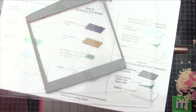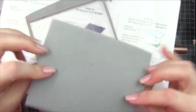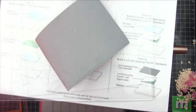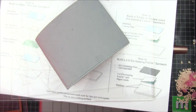Now if you have foam that hasn't got any adhesive on, it doesn't matter because you can just use your own adhesive. But I just find that this works really well underneath. It actually looks really cool, really picks up the markings, and it just works really nicely under your stuff. Instead of using foam pads, these are quite cheap and quite easy to do. You can cut it to exactly the size you want, so I find that works quite well. Obviously if I'm going to be using my 3D glue gel, because I want a bit more height or I need to put some pins in, then that isn't going to work, but for this I think it's doing good.